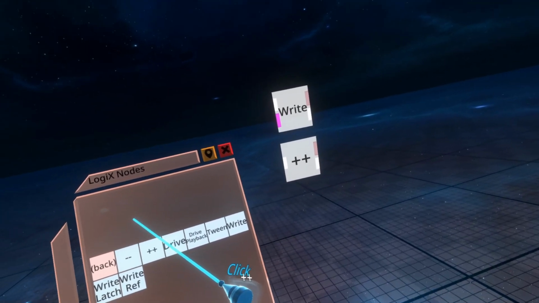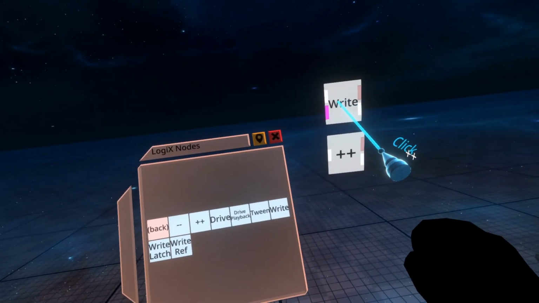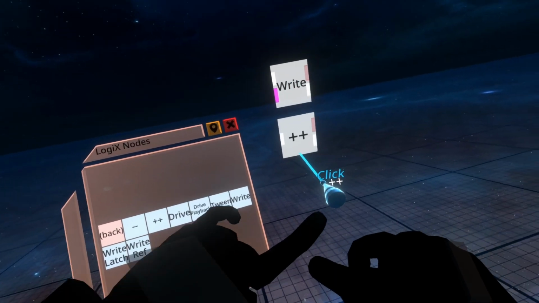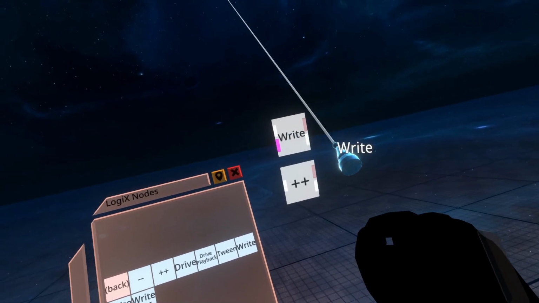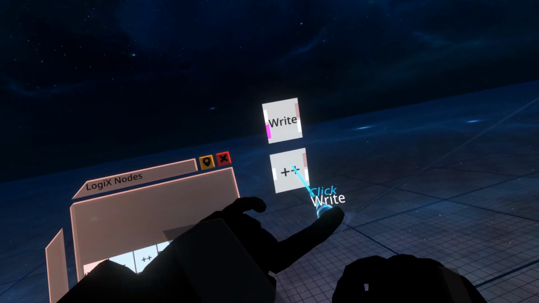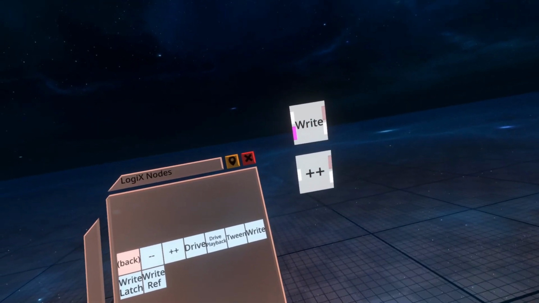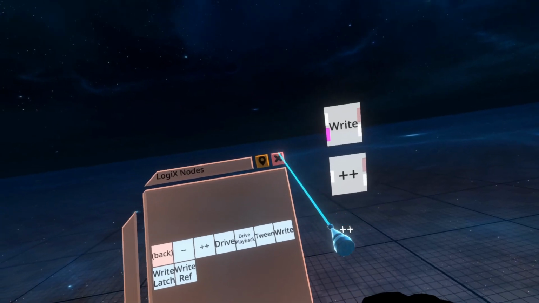Now there is a shortcut which I find very handy, and it saves a lot of time, which is if the node already exists in the world, you can point at it with your laser here and briefly press secondary. So you'll see how it says +++ right now. Point it at right, press secondary briefly, and you get a right node. With the right node on the top here, we can point at +++, briefly push secondary, and we'll get a +++. That saved me hours. That's it for the node menu.